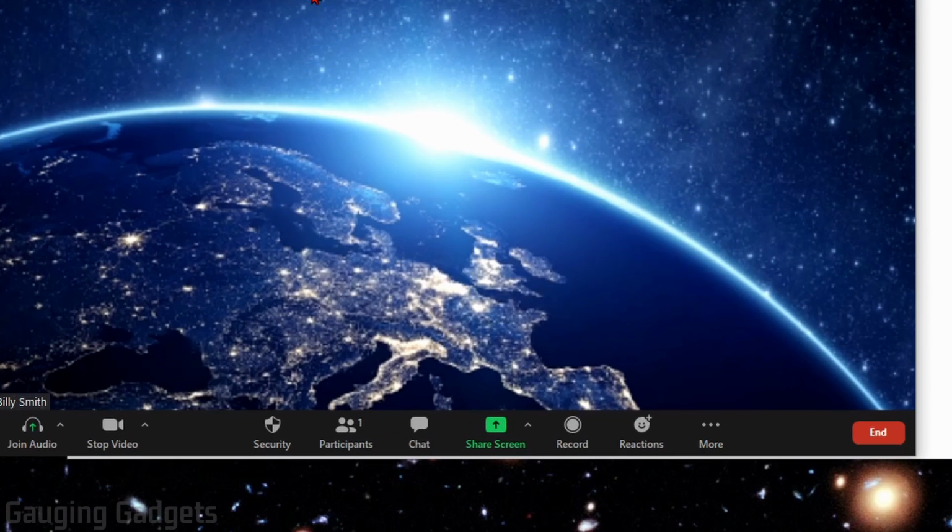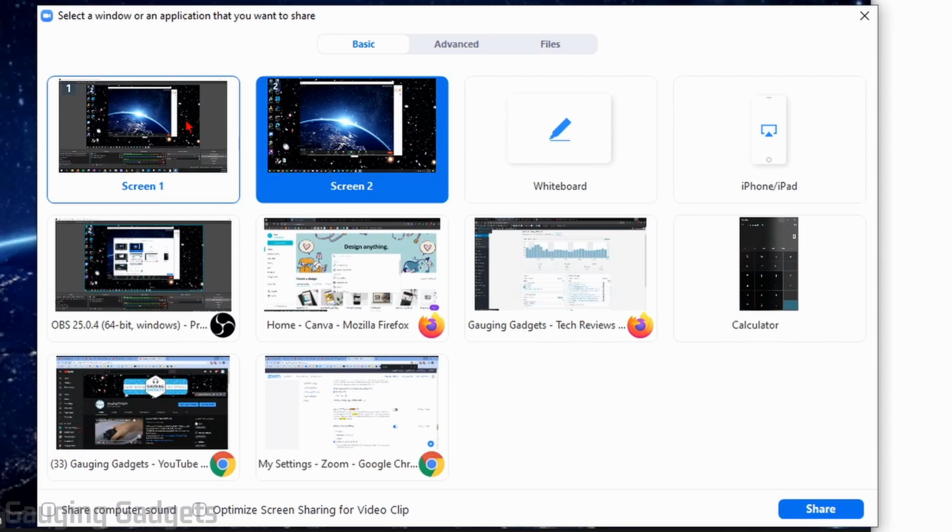Once you have a meeting started in Zoom, to quickly start sharing content or your screen, all you need to do is go down to the bottom toolbar right here and select Share Screen. This will open up a new window with some options here where we can share either our displays by selecting screen. If we have multiple displays, it'll give us options to share those as well. And then we can also share individual applications.